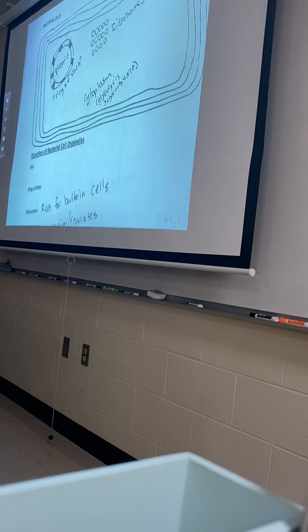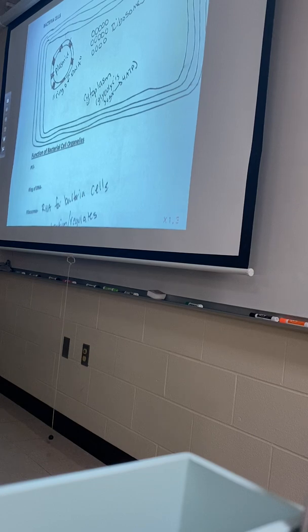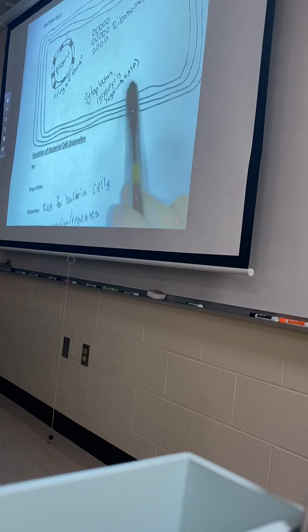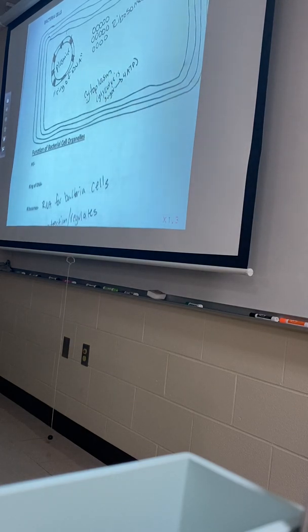Where is energy made? Where's ATP made in the plant and animal cell? Starts with an M? Mitochondria, right. But bacteria cells do not have a mitochondria. So this right here is where the energy is made for the bacteria cell, right? That is how it stays alive, because there's no mitochondria for it to make energy. Mitochondria makes 34 to 36 ATP from one sugar, but the cytoplasm only makes 4. So it's not nearly as much energy for the cell, but it's still energy, okay, which keeps the cell alive.